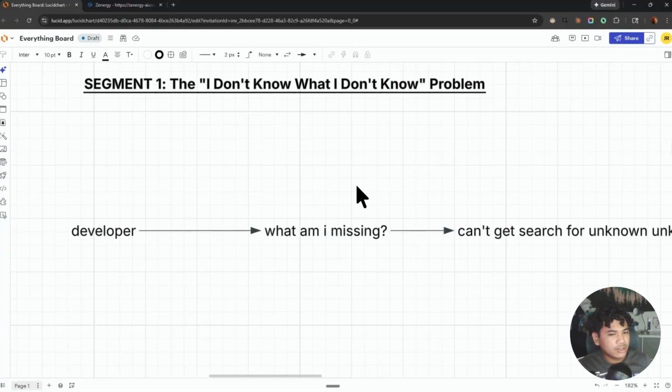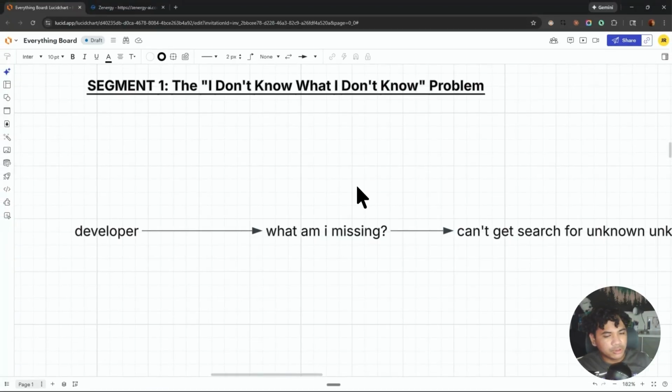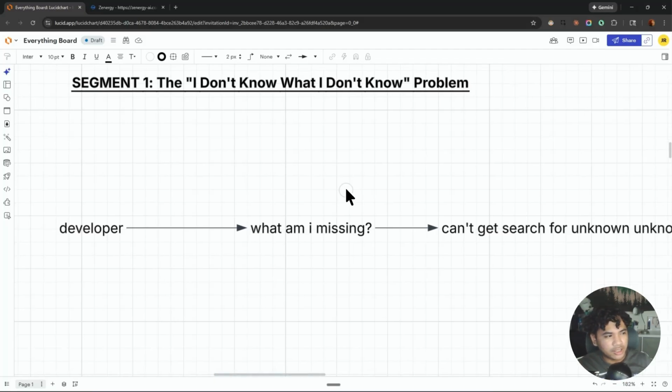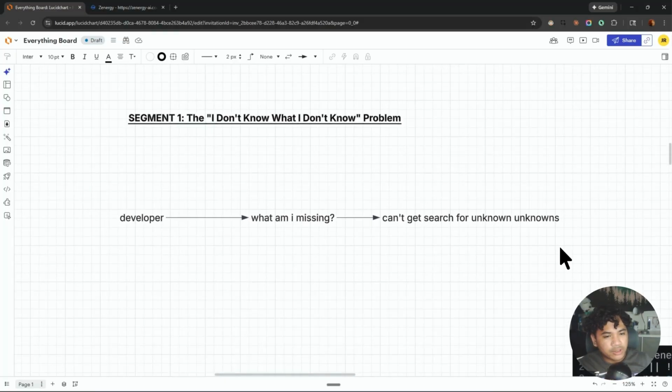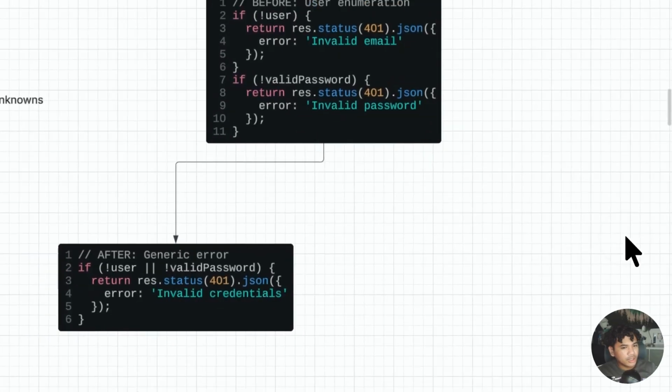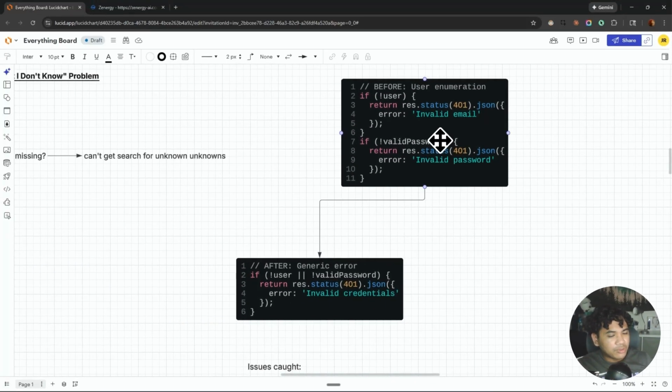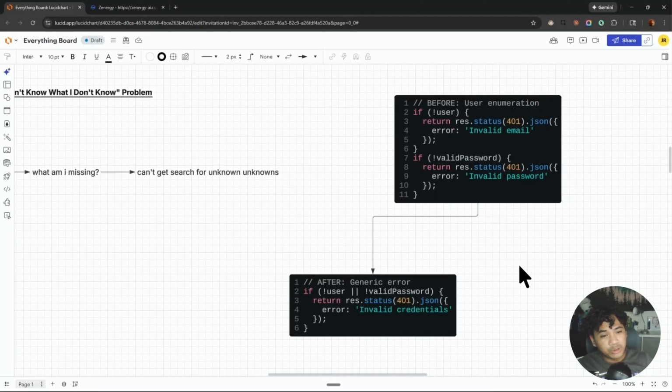Instead of prompting Claude Code to build me a login system, I started asking what security issues am I missing when it comes to my authentication system. For every feature I built this past week, I asked what injection attacks could happen, what are enumeration risks, what should I validate in terms of input. And so different error messages for email doesn't exist versus wrong password. If you guys don't notice the problem, there are different error messages for email doesn't exist versus wrong password.